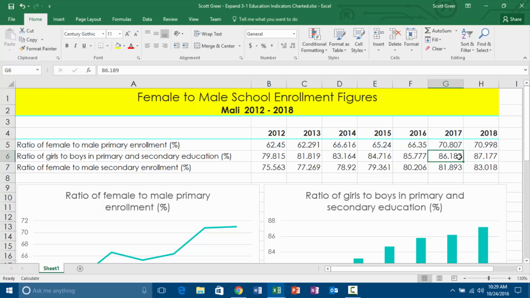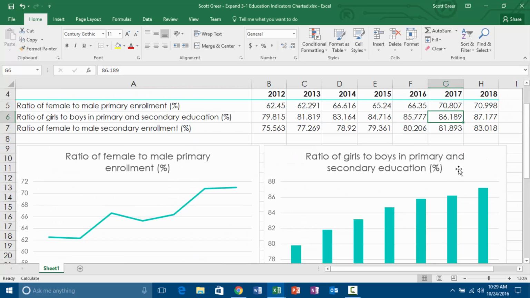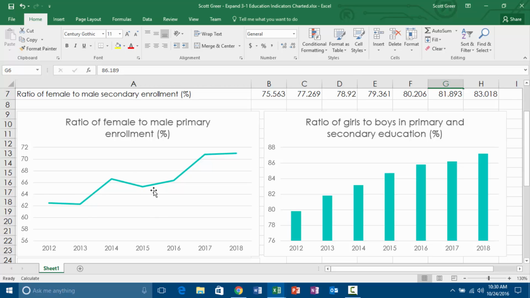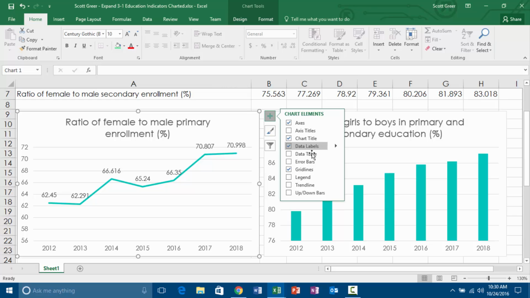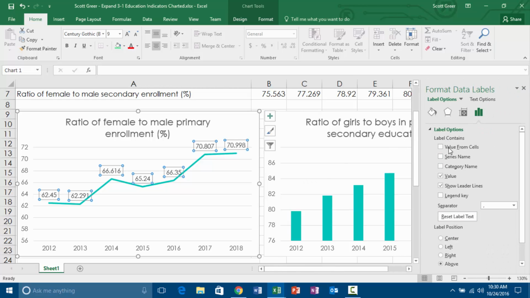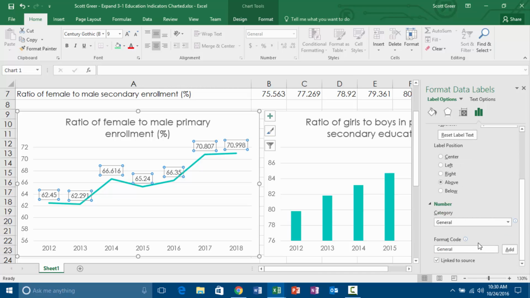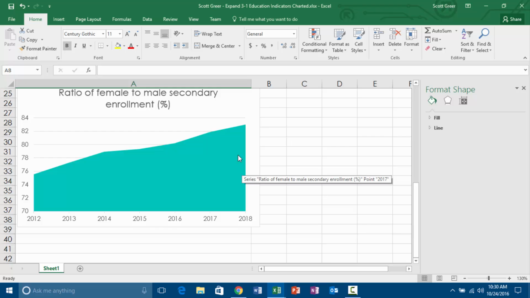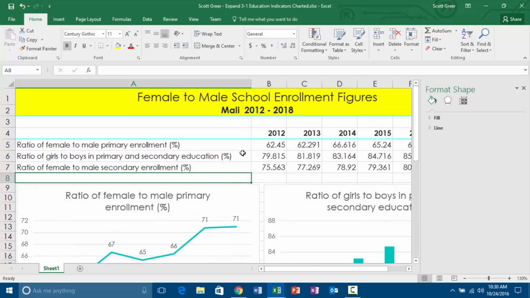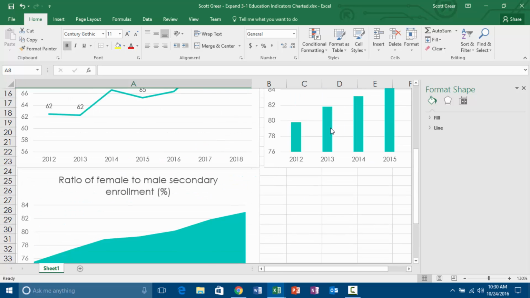Format the charts to present the best data in the best, clear, attractive format. I could add data labels to this, but it seems pretty decent to me. I mean, sure. Let me throw some data labels on there so I can see the time. We're going to look for the number just because this isn't even formatted as a number. I'm going to format it with 0 decimal places. Why not? This kind of gives us a rough idea, approximation of what's going on here. The rest of this, I think, looks good. I don't feel like I need to overdo this and make it super complicated. They all look similar also with the same color and theme, so I like that.